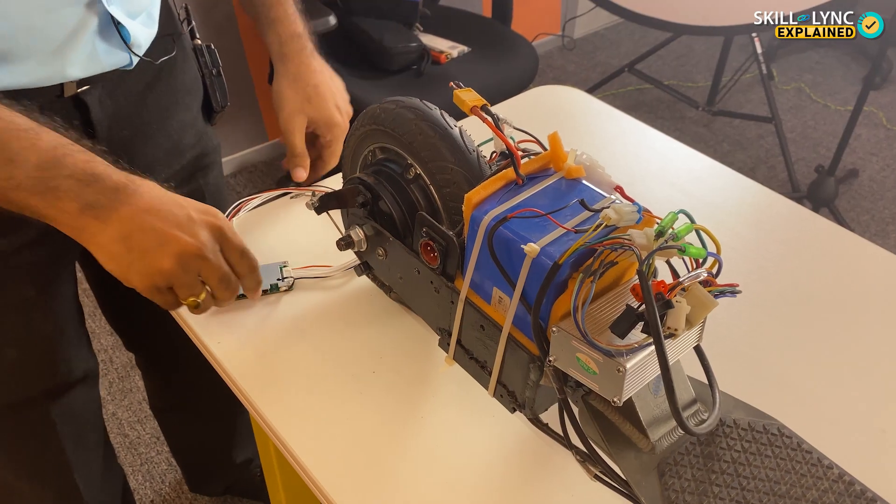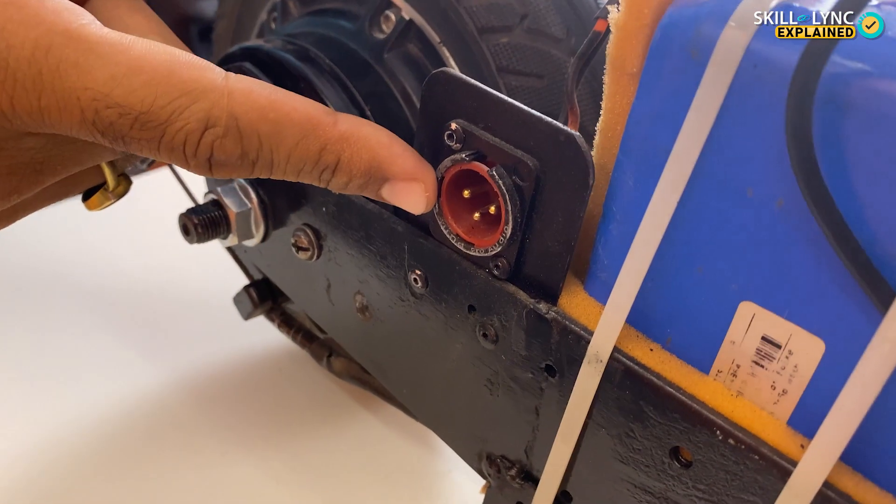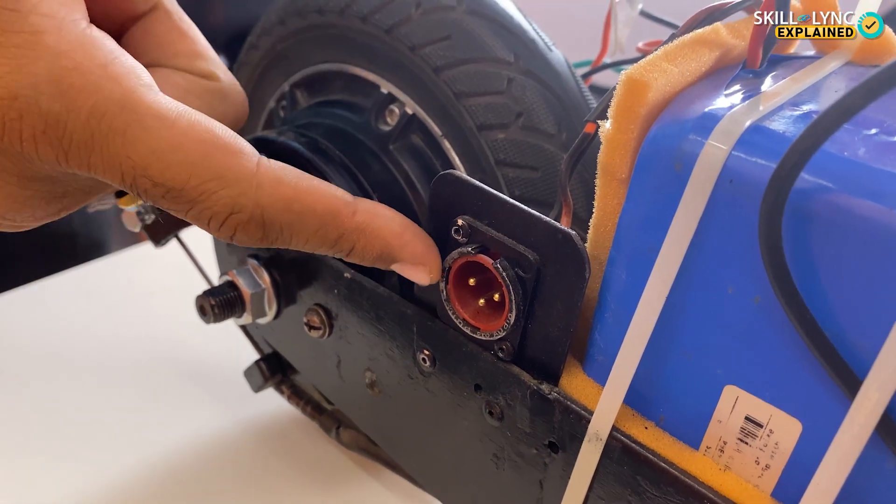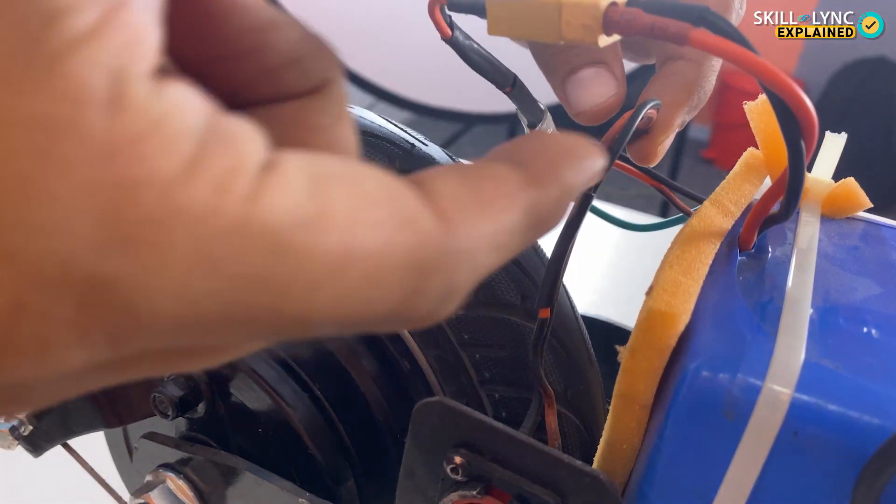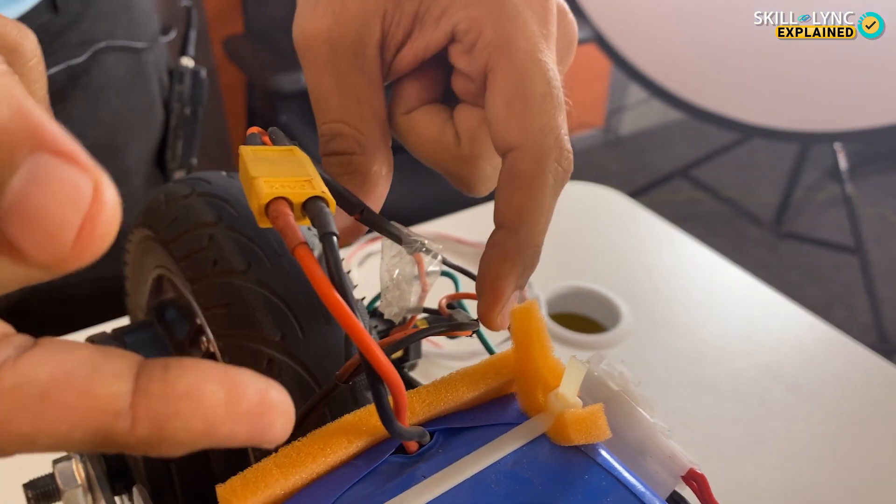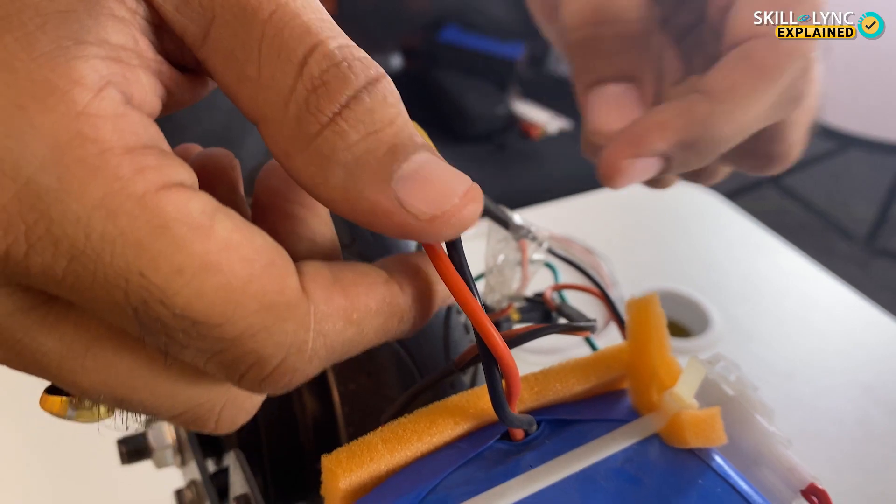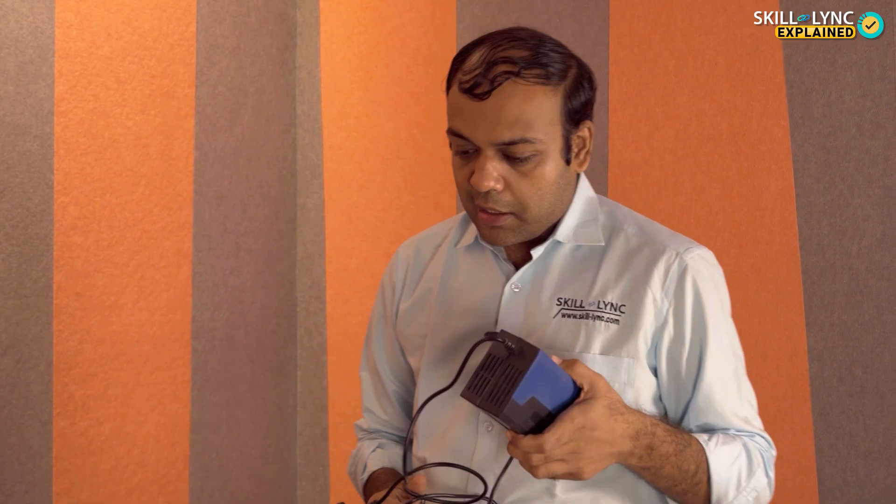And what about the charger? How do you go about charging? How do you go about designing the charger and the charging cycle? So yes, that's really interesting because when you run this vehicle for a couple of kilometers and its battery is discharged, you have to think about how to charge this. So let me show you the charging port. So here we have a charging port and it has basically the three terminals, but you can see we have just used two out of it. So this positive and negative are again connected to the same battery as well. So this goes to the same battery where we are connecting the same controller.